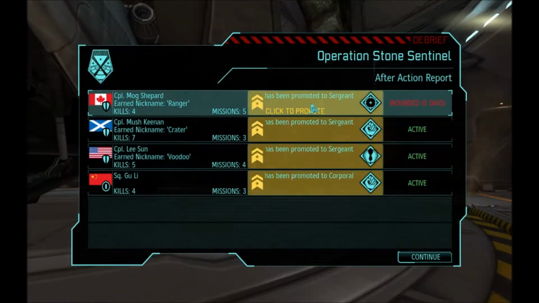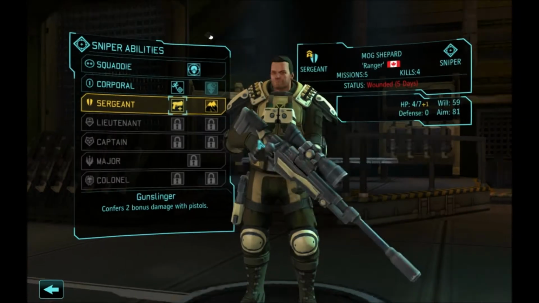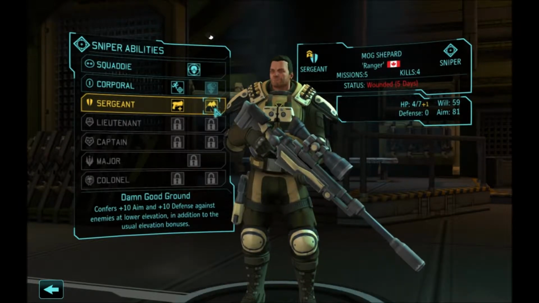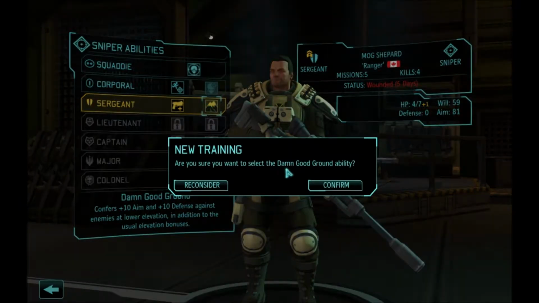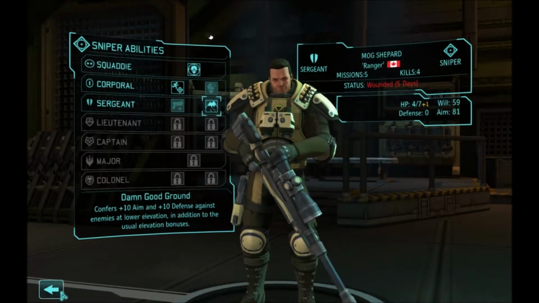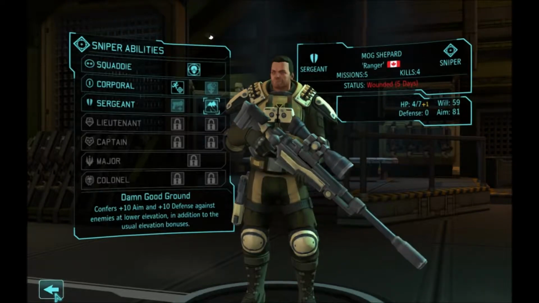So we got all promotions across the board. I was unfortunately injured. I'll be out for a little bit. But Gunslinger or Damn Good Ground. I think we're going to go Damn Good Ground. Yeah. Because I don't tend to use the pistols a lot. It gives a plus 10 aim, plus 10 defense when you're above elevation of an enemy. So that is cool by me.